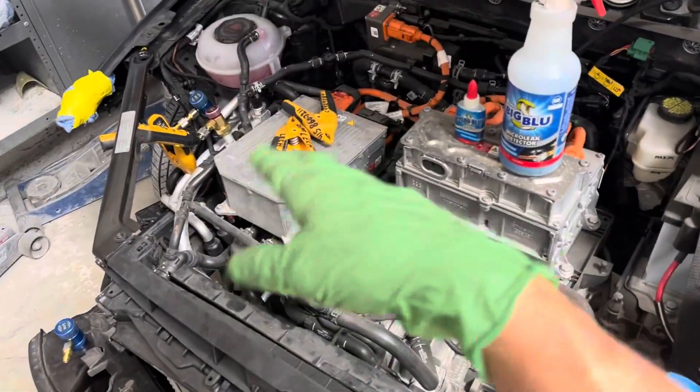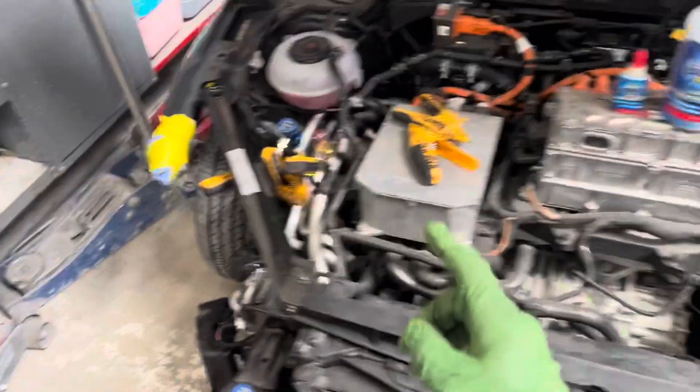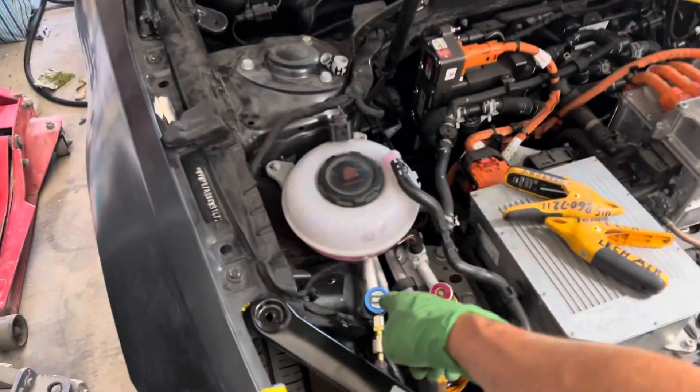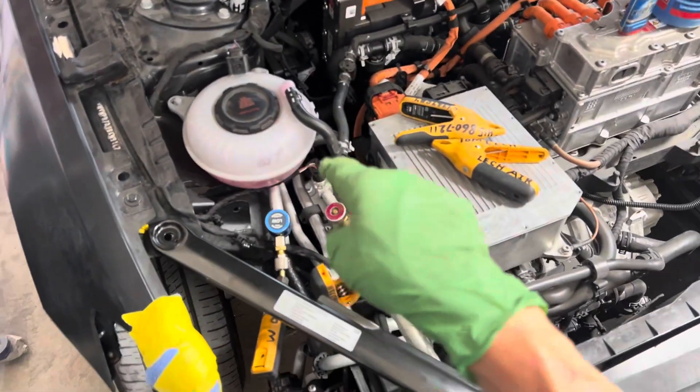You have to look at my long explanation. This is a heat pump, full electric vehicle. You're in a world of hurt. Can you imagine how many guys are going to be disconnecting while this is running and it's under a negative vacuum? If you have a weak valve and it pulls inwards, it's going to pull air into the system because it's in a vacuum.